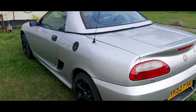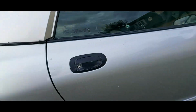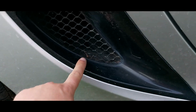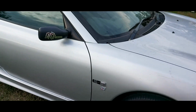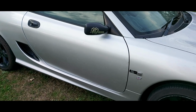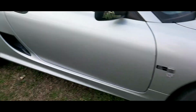This one is a 1.6. Now the giveaway for a 1.6 is usually black door handles, black vents, and black mirrors. And some people like to colour code these. The 1.8s are usually colour coded unless it's been painted or swapped. These wheels have been painted, covered in scuffs.